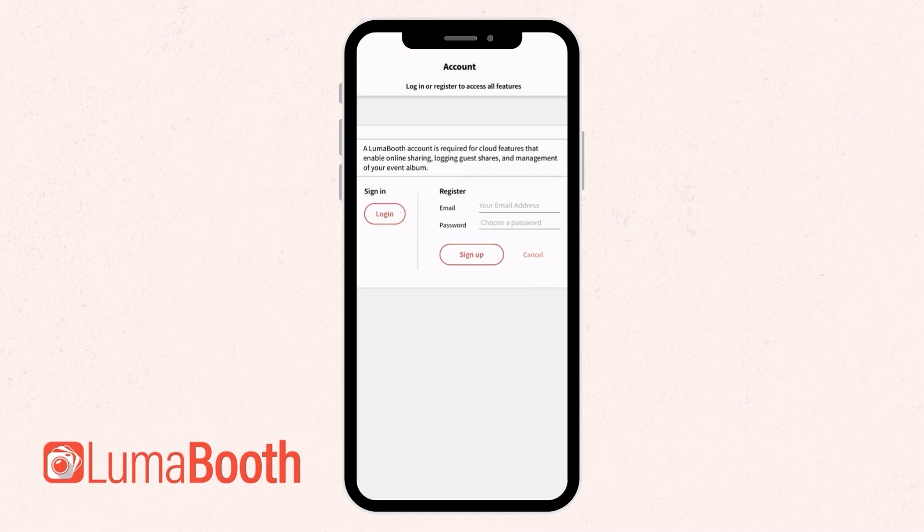What is Photoshare Cloud? Photoshare Cloud is the hosting site for your photos and videos if you are using LumaBooth or DSLR Booth. After you downloaded LumaBooth you were asked to create an account, and a Photoshare Cloud account was automatically created for you, so you will use the same email and password.